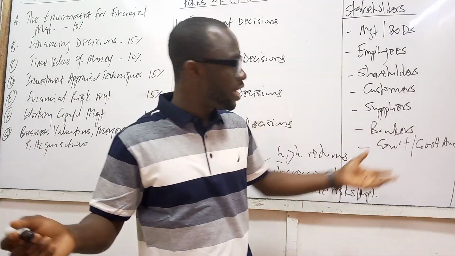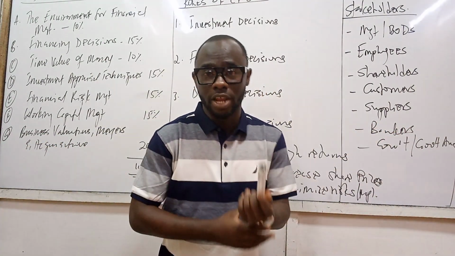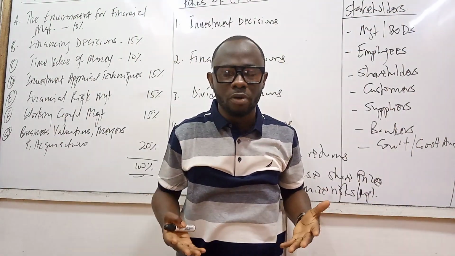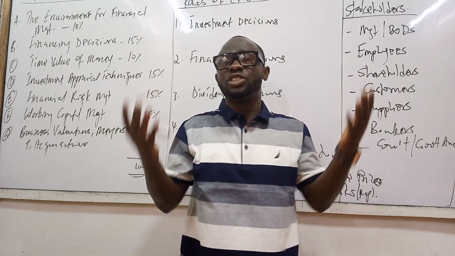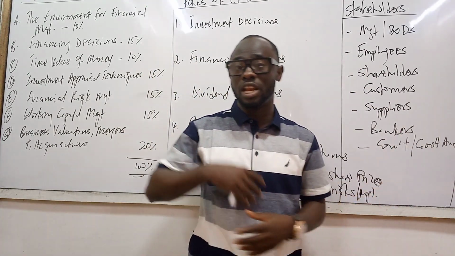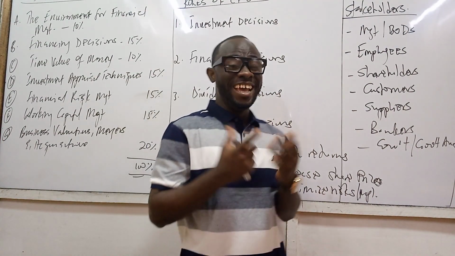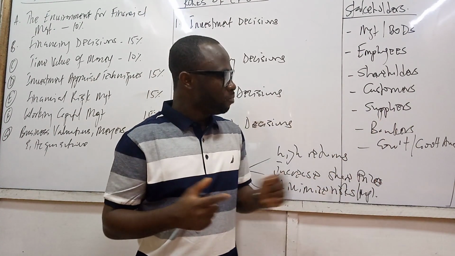Bankers or finance providers, these are the people we borrow some money from. So the bank will be interested in looking at our overall profitability as an organization, our gearing level, our financial gearing level, our operating gearing level. We will get into all of these later on in the syllabus, but they are interested in that.